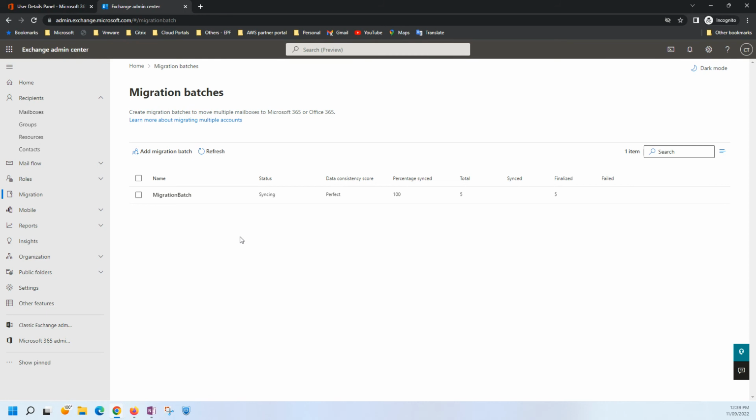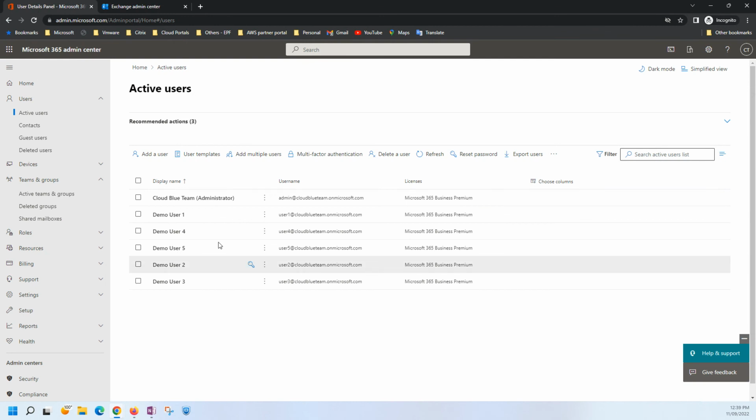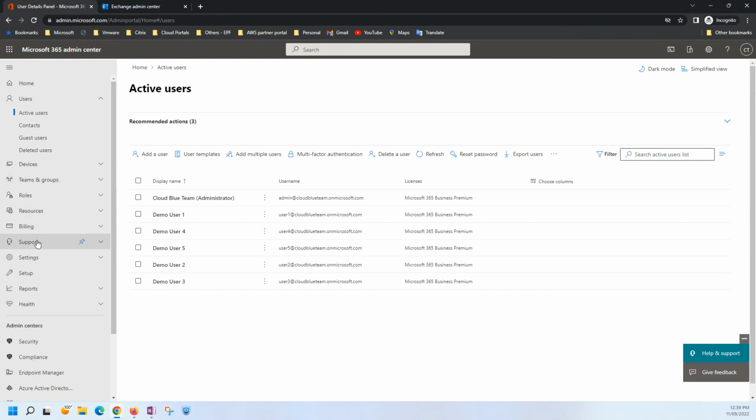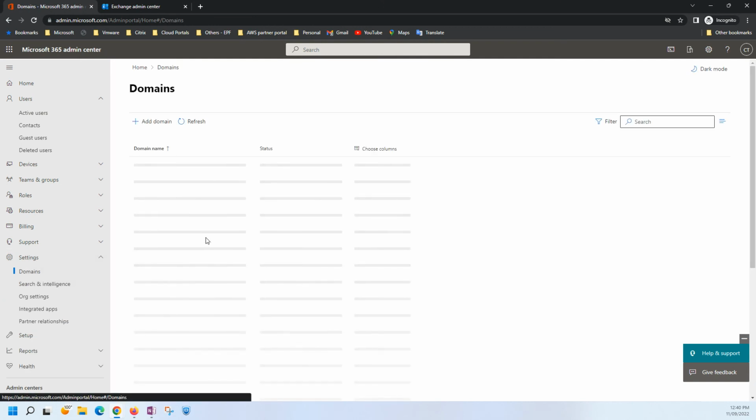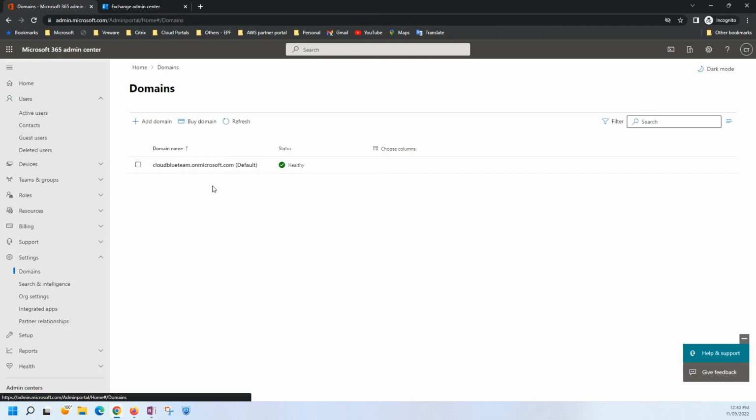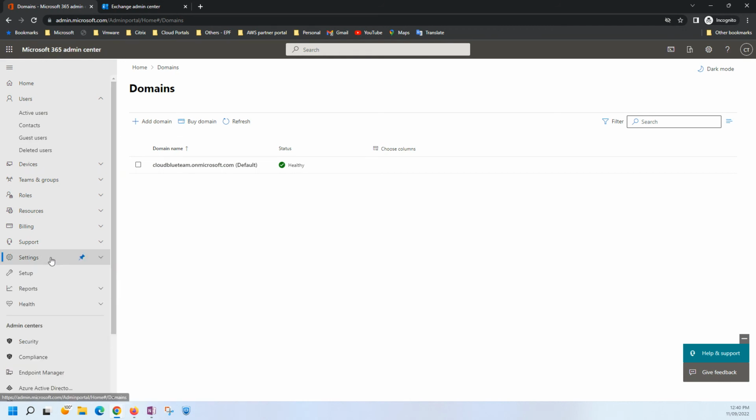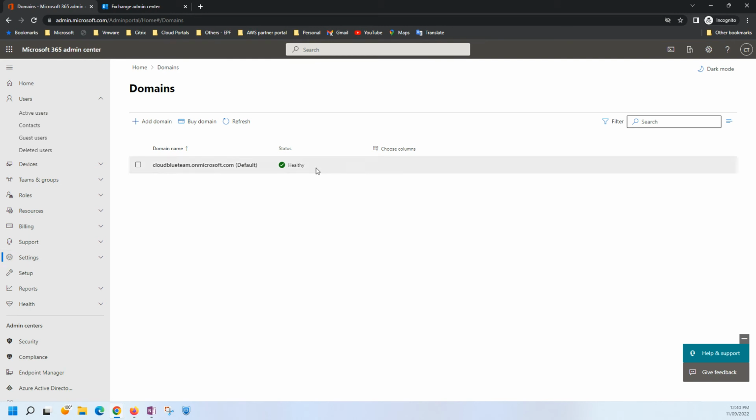What will be our next steps that we need to understand? Once the steps are completed, we will delete this. All right. Delete the migration batch once it shows completed. Next step will be, you will add the domain, or if it is already added here, you will assign the new domain which you have probably. You will assign this to mailboxes so that user login information can be attached to the actual domain that you guys have. All right.